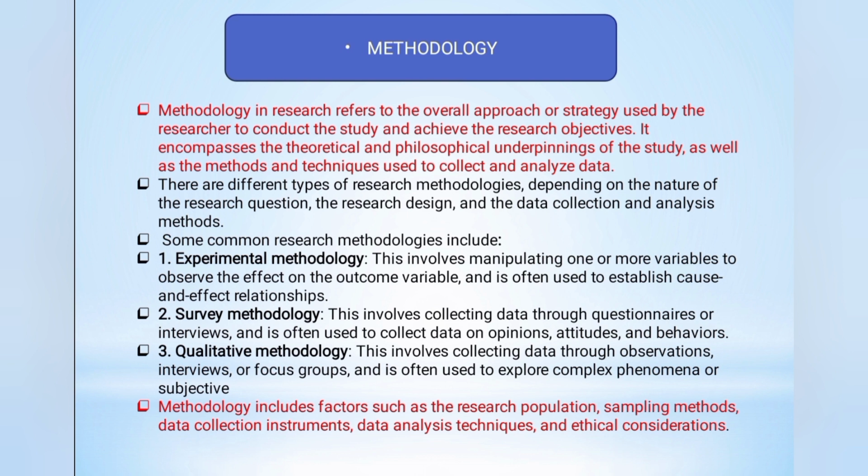There are different types of research methodologies, depending on the nature of the research question, the research design, and the data collection and analysis methods. Some common research methodologies include 1. Experimental methodology. This involves manipulating one or more variables to observe the effect on the outcome variable, and is often used to establish cause and effect relationships.